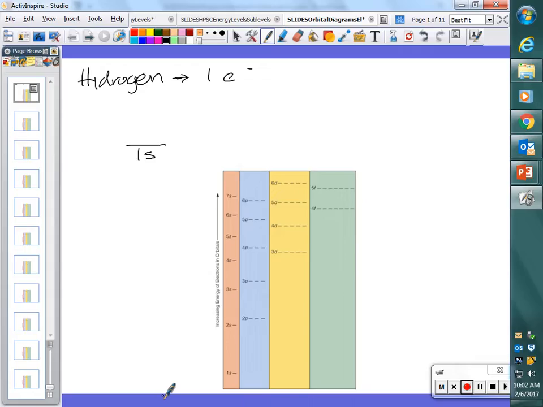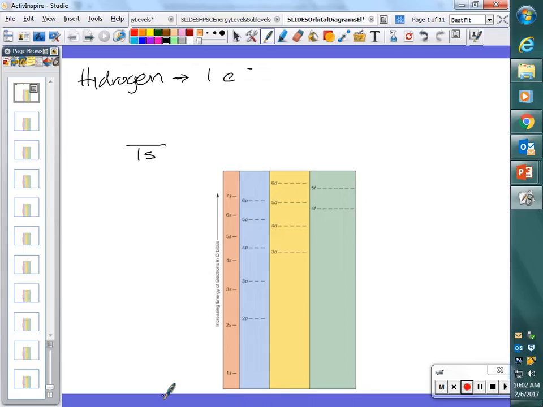If it's a 1s orbital, what's one thing you can tell me about it, Sammy? It's a sphere. You know that because what kind of an orbital is it? S orbital, right? What does the 1 tell us about this orbital? The energy level. If it's a low number, what does that mean? Where is it? Close to the nucleus, right? This is an s orbital that's close to the nucleus, a spherical orbital that's close to the nucleus, all right?